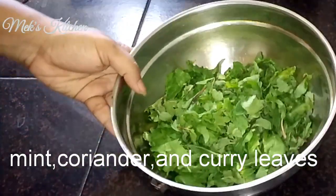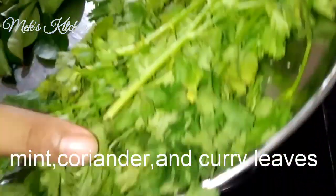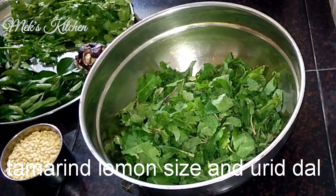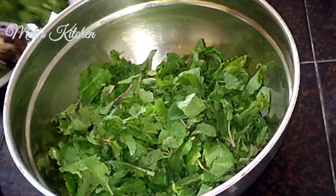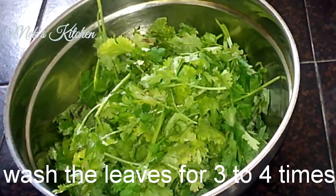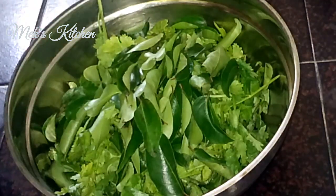If you want to make this recipe, you can add a little bit to the top. You can add a lemon size. Add a little bit to the top. I'll wash the whole thing twice. You will need to be cleaned. Then you can add a lot of your Jolay Pudhi.